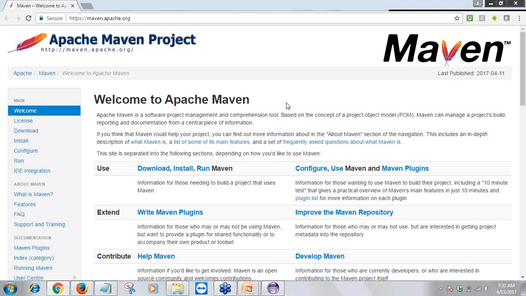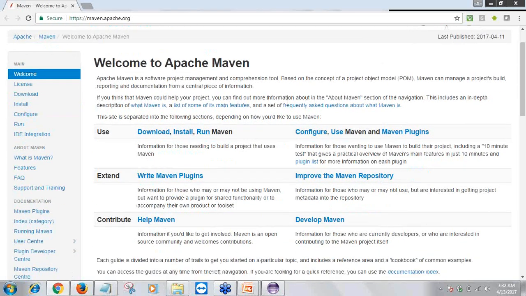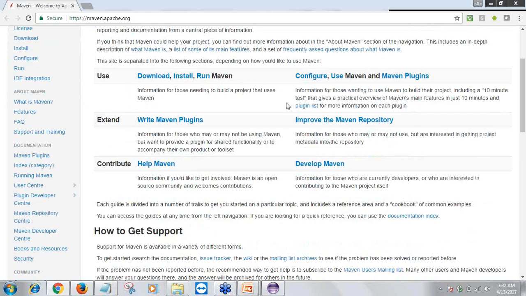Okay, and also when we have Maven available, we do not have to bother about the dependency as we are transferring the project from one system to another, because Maven takes care of the dependency. Otherwise, our build will become extremely heavy by using all these jars. So we can use Maven to take care of the build management, to take care of the dependencies, and to help us execute and bundle our project to form a build.